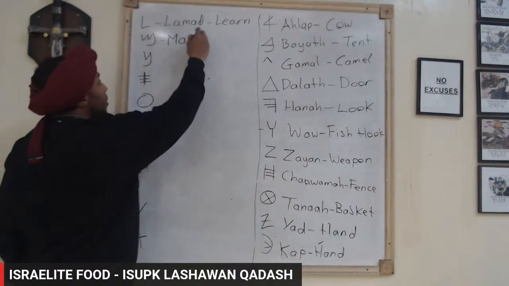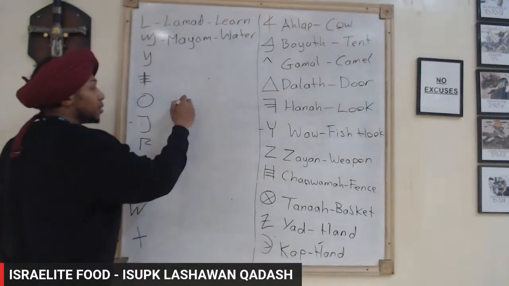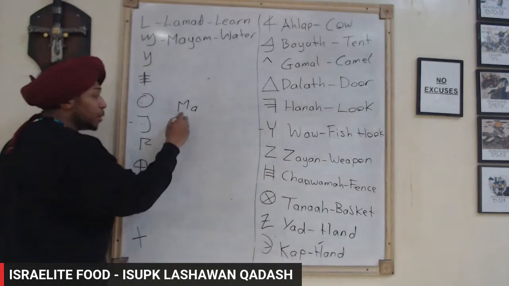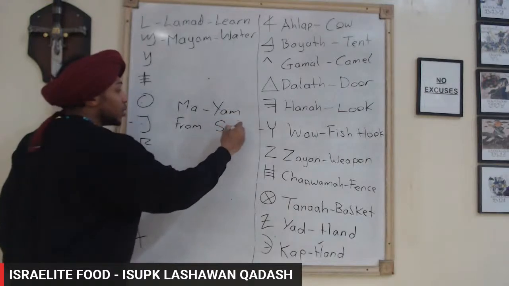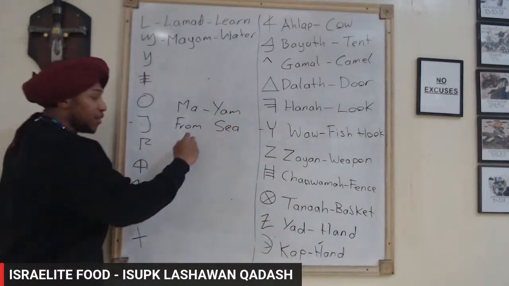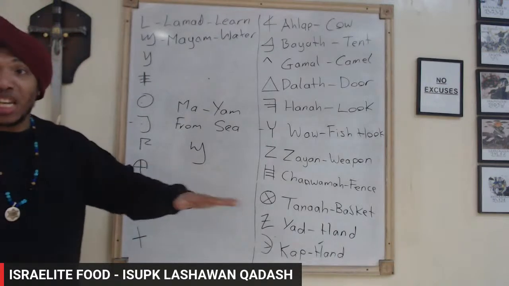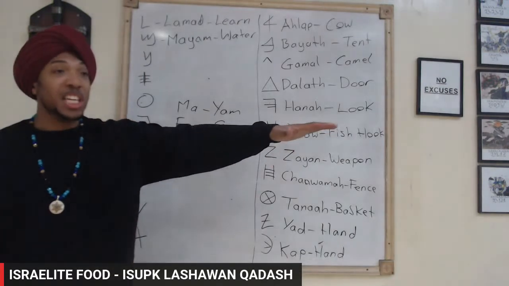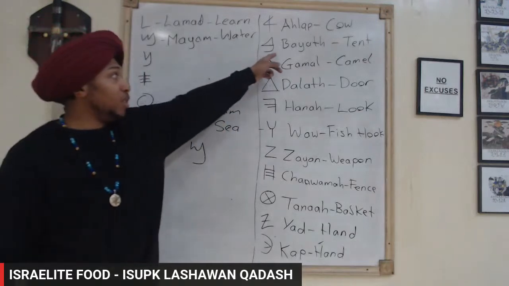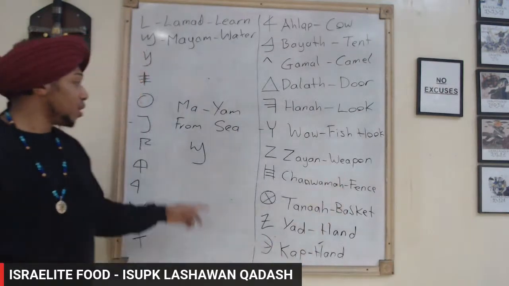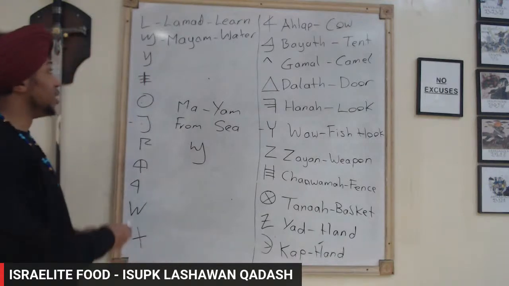Okay, Ma is for Mayim. That means water. Ma is a preposition that says "from." Yam is a word that says "sea." Water comes from the sea. Even the Ma is to say sea waves. And of course, when you're on the ground, you're at sea level. Well, guess what the sea is? The sea is sub-sea level, meaning the equivalent of the bottom of the sea would be under the ground, like where you dig the foundation of your tent. So this curved thing here usually means under the ground.